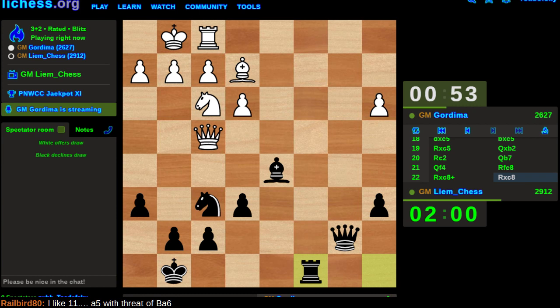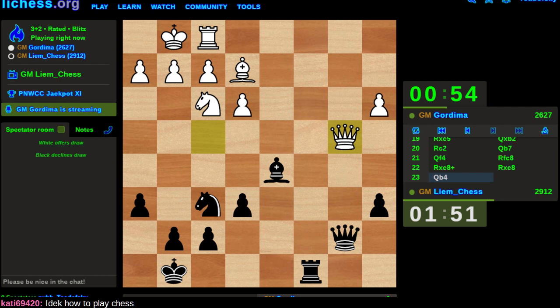So yeah, this trade is forced, and white's on the defensive. Black's threatening things like rook c2 and rook c3 here. Okay, this threatens a queen trade that would just kill black's attack. Black allows it.